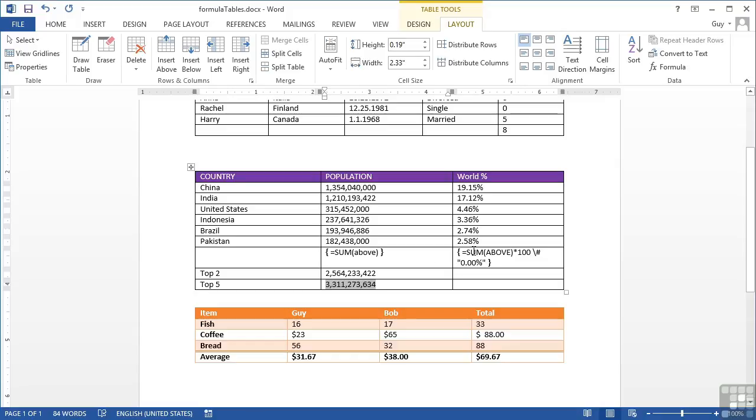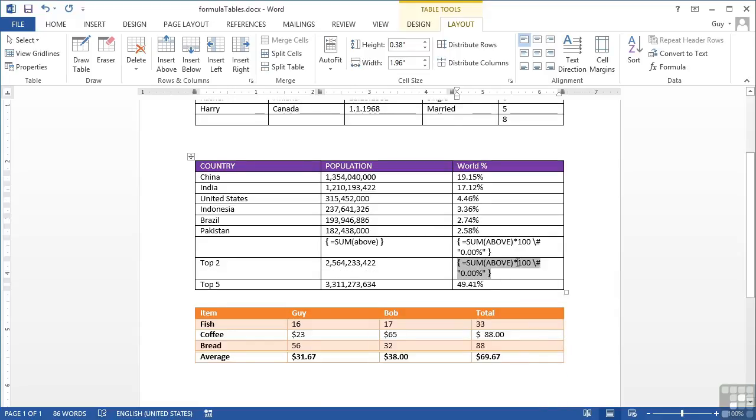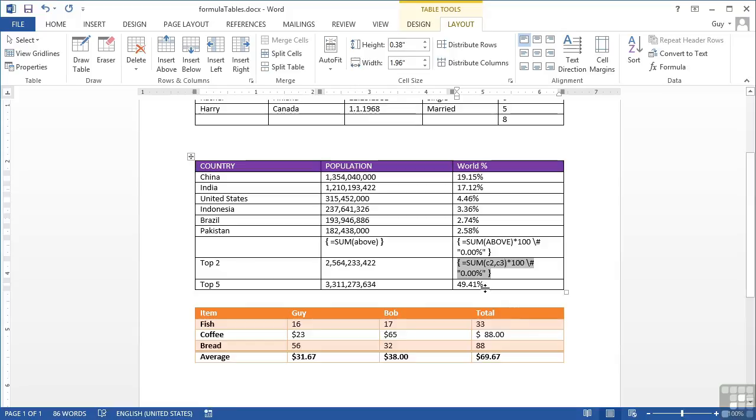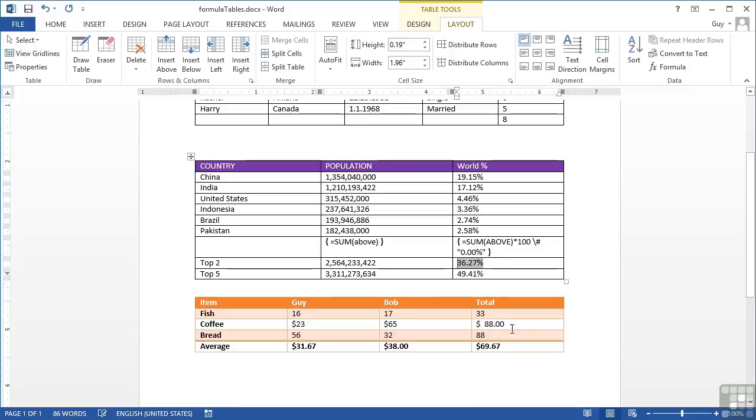I could do the same with the percentages. So let's take a copy of that and paste that into here and here. Then I need to toggle the field code. Now I'm going to keep the times 100 and the formatting, so I'm just replacing the above with C2, C3, and then update the field.